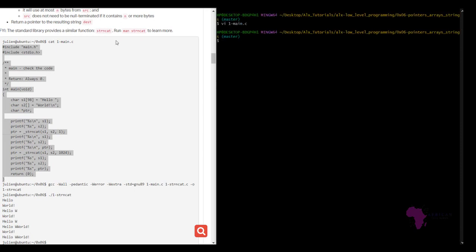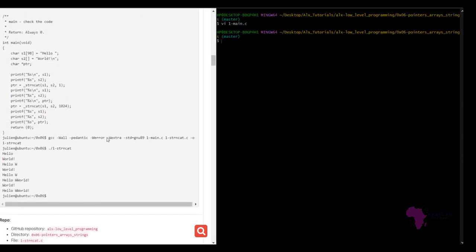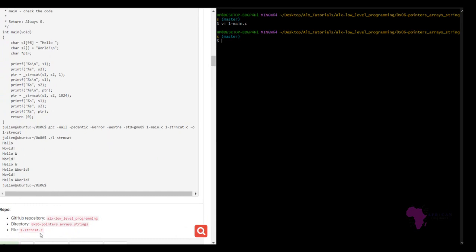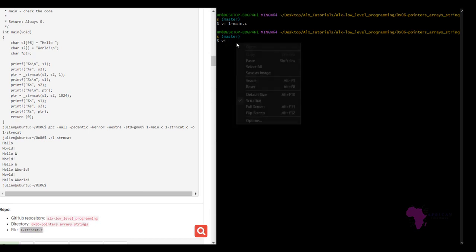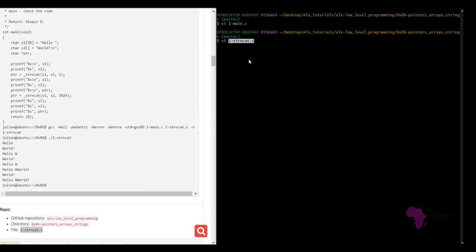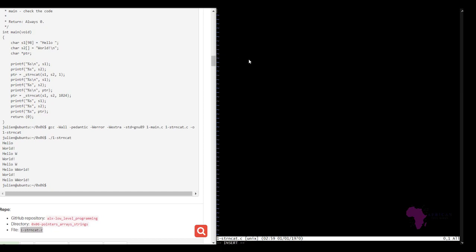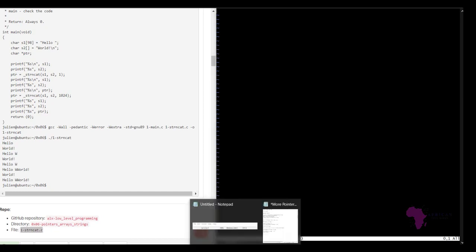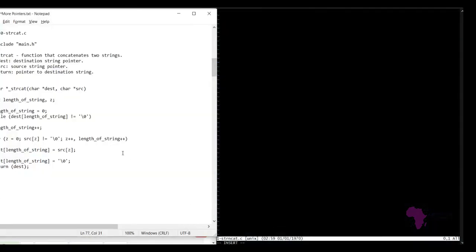So now, since we've done that, I believe we can move to creating this file which will contain the solution. So that is vi, and then we paste this solution over here, the name of the file, sorry, and now we can look at the solution and understand what is happening.